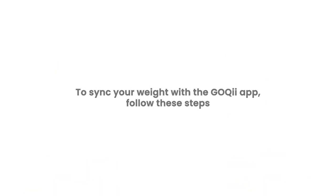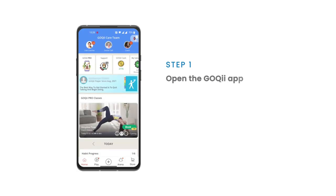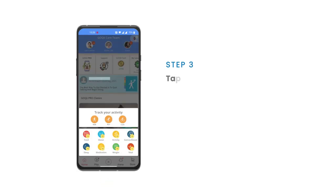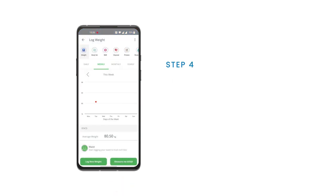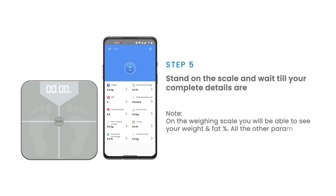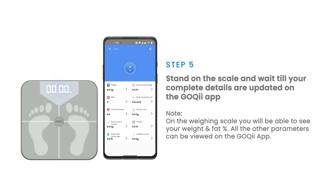To sync your weight readings with the GOQii app, follow these steps. Open the GOQii app. Click on the plus icon. Tap on Weight. Click on Measure via GOQii. Stand on the scale and wait till your complete details are reflected on the GOQii app.